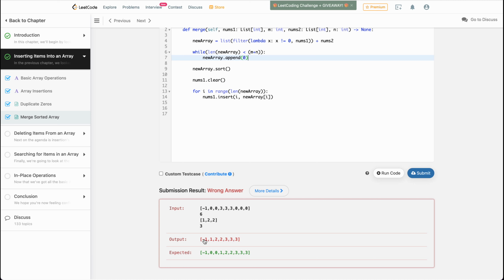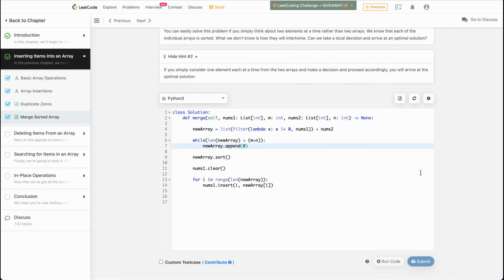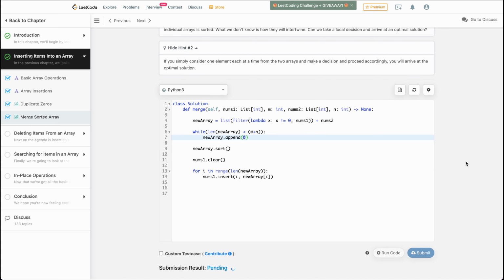If I know that this array has the length of 1, 2, 3, 4, 5, 6, 7, and 7 is less than the number that I want, all I have to do is add 0 to it. So this helps me put back the excess zeros that I've removed. And when I submit this code now, it should work.